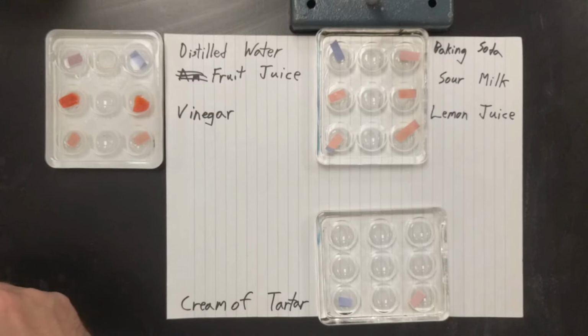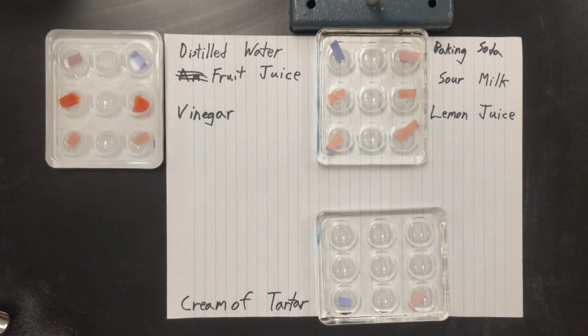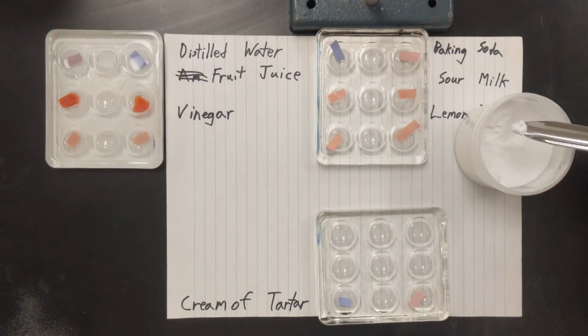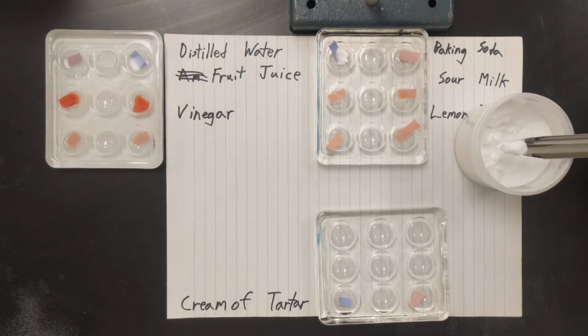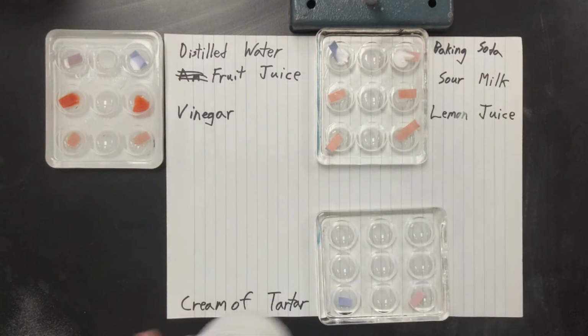Now with these ones, they come in this white powder. So we're going to add the powder first. So which one is this? This is our baking soda. So we're going to add this powder up into our baking soda. You don't need a lot, not a lot at all. So just add a little bit. And that is baking soda. Okay, so that's our baking soda.